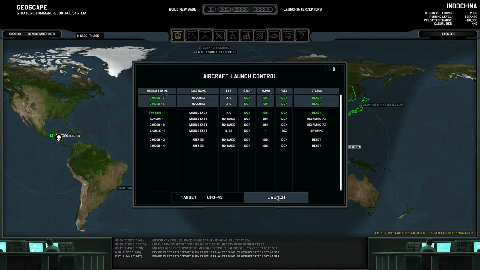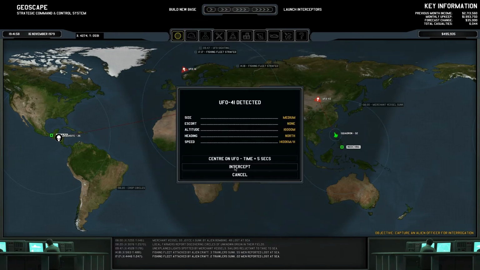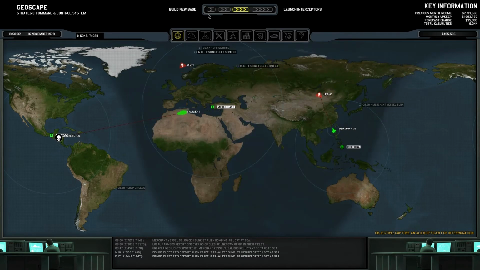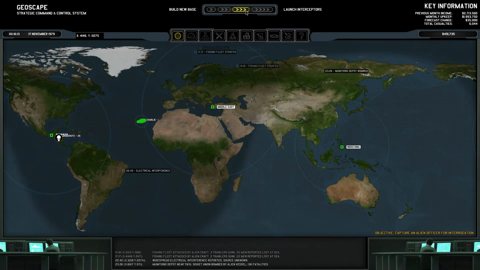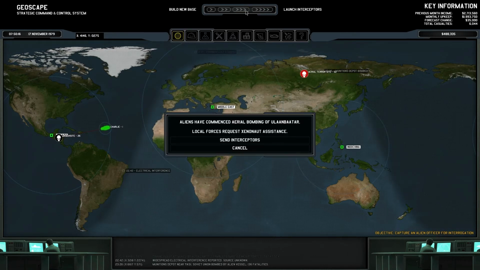Okay, we can send the 2 Condors out after you. It's potentially fine. And what about you? Intercept. These guys are rearming, so they can't do anything just yet. Go to last known location. Probably won't find anything. Return to base. Quite disappointing, really. So it looks like we're going to have a night mission. We've missed a couple of UFOs, which is disappointing.